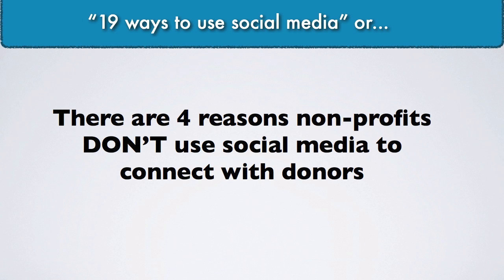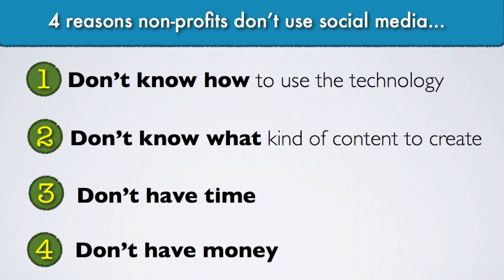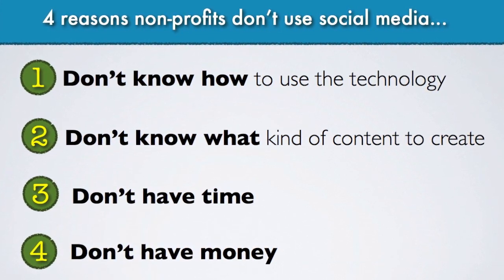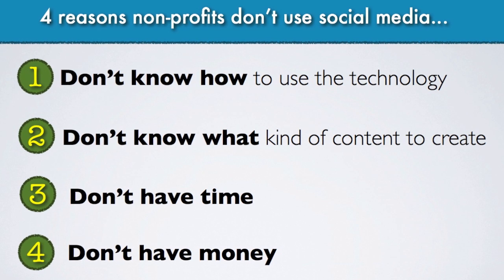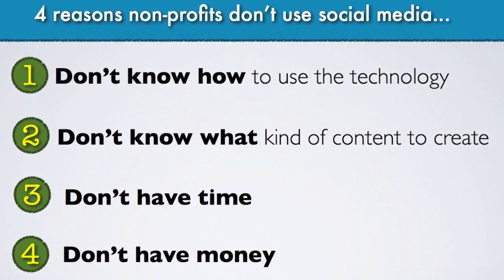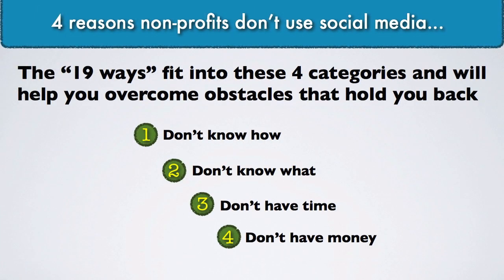But these 4 reasons, you see them whether in big organizations or small organizations. And the 4 reasons that people tell me is, I don't know how to use this technology, I don't know what kind of content to create, I don't have the time, or I don't have the money. And I'm going to go through some tips in each of these areas. The primary thing is content, but I know organizations that have great content to share, and they can create the content, but they don't think they have the time or the money, so they don't do it.